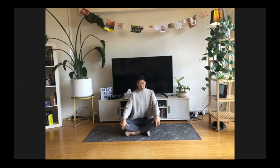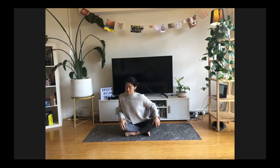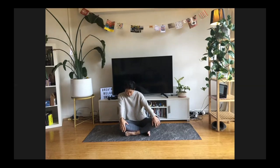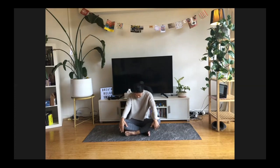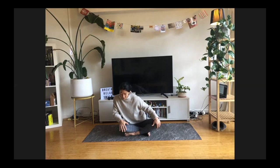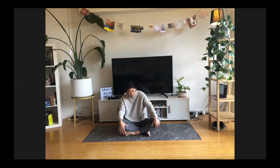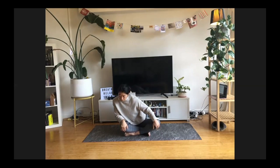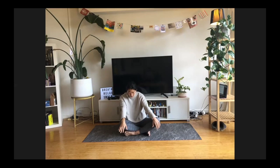Then start shifting towards the front of the room, chest nice and wide. And as you exhale, you come to the back of the room, curving your back the other way. Then you can start going clockwise, counterclockwise, up to you. Make sure the movement is slow and controlled. You're in no rush whatsoever.